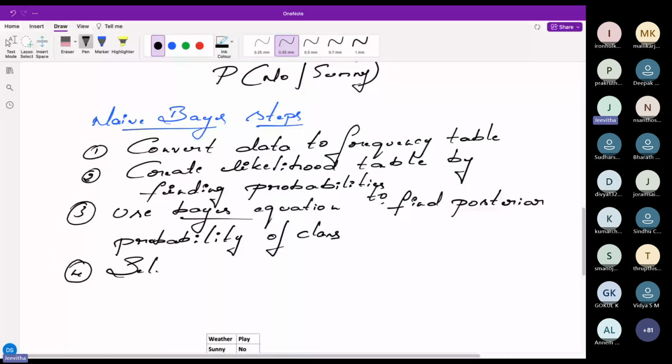Select the class which has the highest posterior probability.